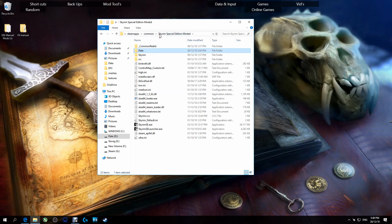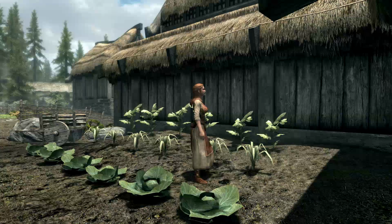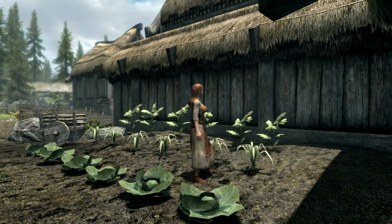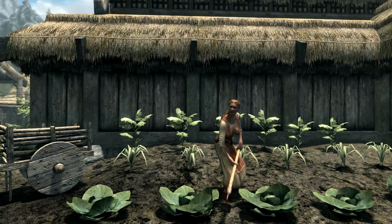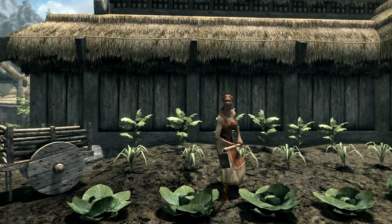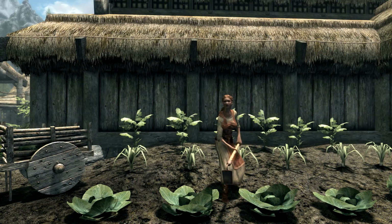So I'm going to see you in game and show you this mod. Okay, here we are in game. If you look, you can see a slight jiggle happening at the moment with the breasts. I have everything set pretty high just to amplify what you'd obviously see. But you go into that config file that I showed you earlier, and you play with those settings to get to the bounce that you prefer.